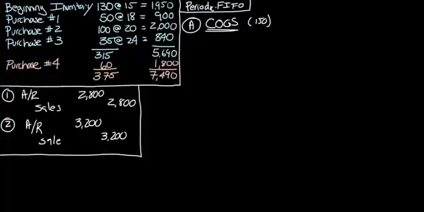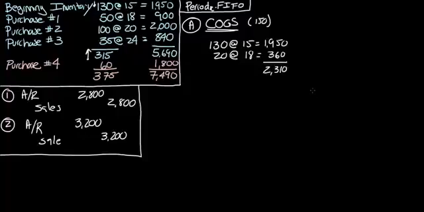Well, I sold 150 units. I'm at the very end of the year, and now I'm going to do my look back. And since I'm FIFO, I'm going to start at the top of the list and work my way down. These are the ones I'm going to assume were sold. So I'm going to assume all of the 130 units at $15 a unit were sold, for $1,950. I need another 20 units, so I am going to assume that the other units sold were 20 units at $18 a unit for $360. So if I do it this way, I can calculate that my cost of goods sold is $2,310.